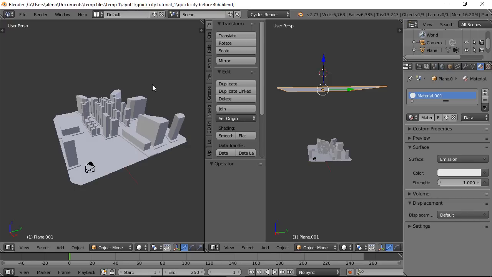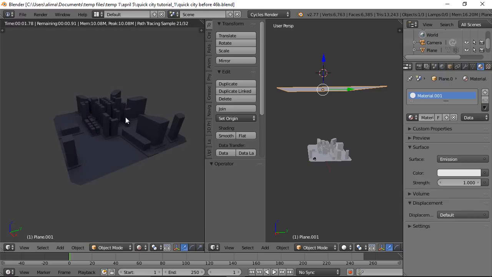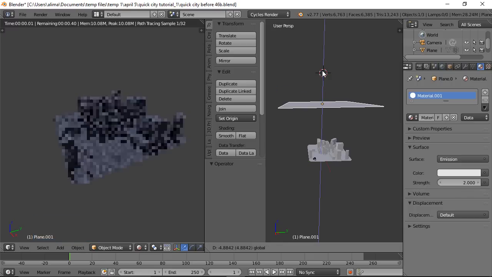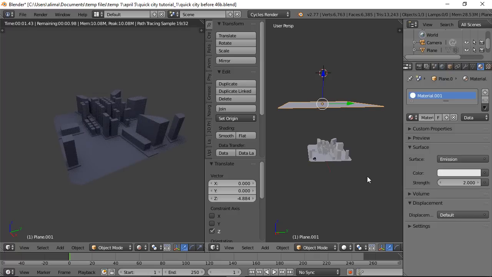So what I'm going to do now is hover my mouse right here. I'm going to hold shift and then press Z, and this gives us a render view of our city here. For the light that's coming out of it, since we put this emission on it, this is our strength. So I'm going to click here and turn this up to 2. I'm going to press enter to lock that in. I'm then going to push this down a little. Then I'm going to press S to scale to make this a little bit bigger.